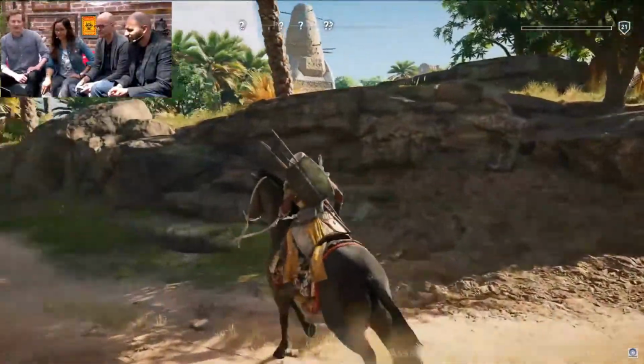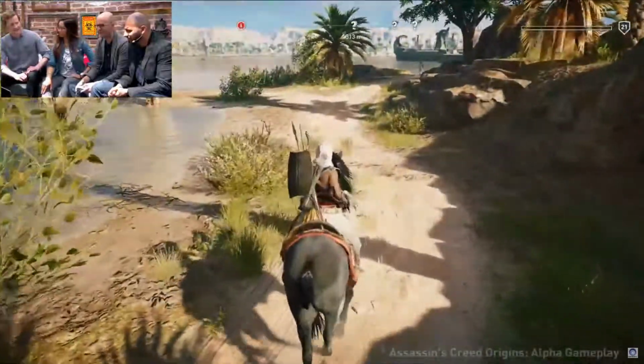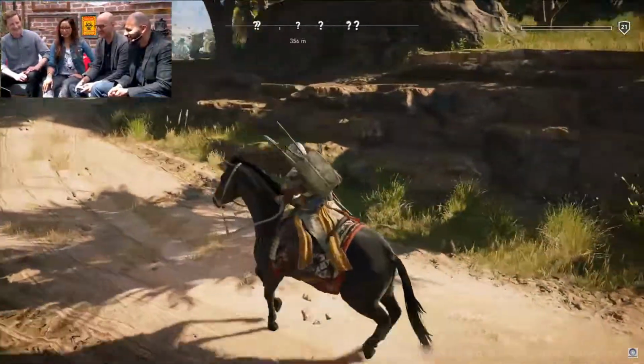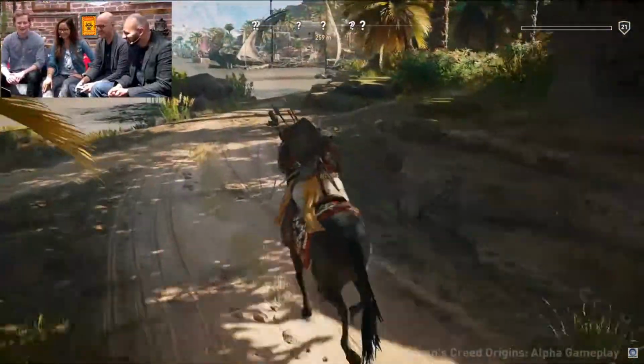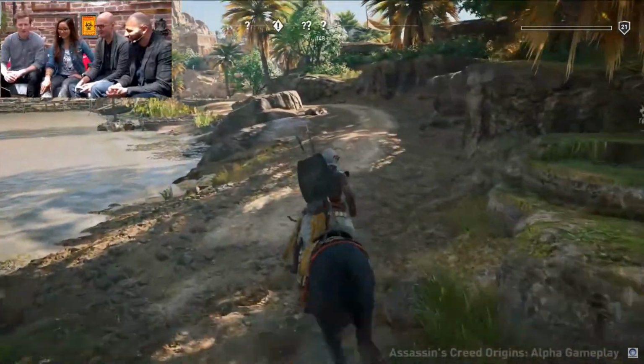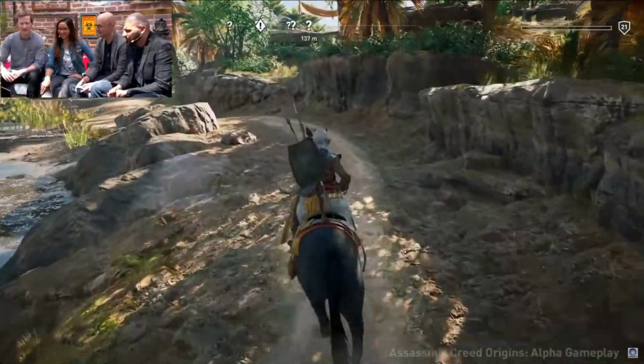Does the camel have a spit attack? Because I hear they do that. A spit attack, no, but you can rear with the horse. Get the hooves in there. So we're sort of skirting the shoreline here.